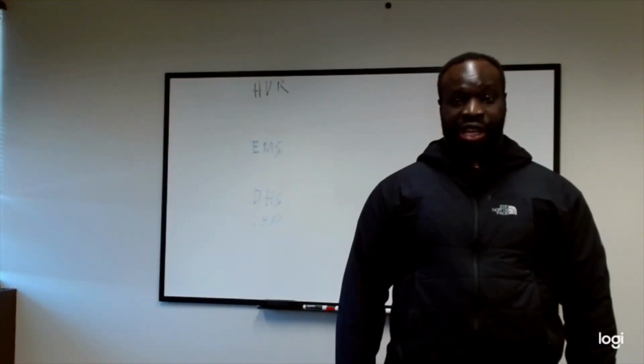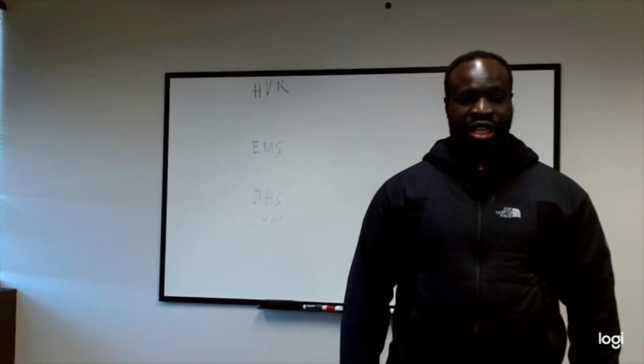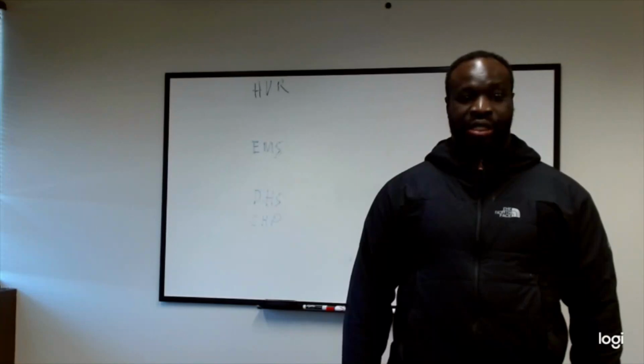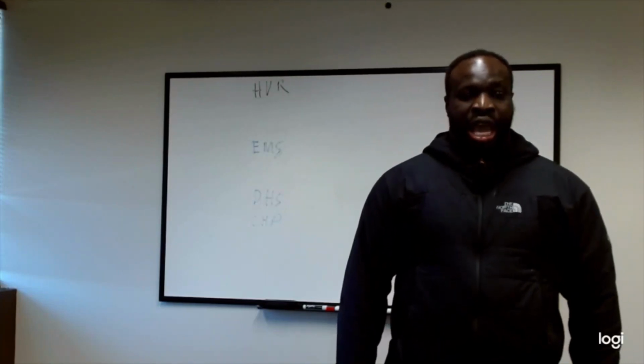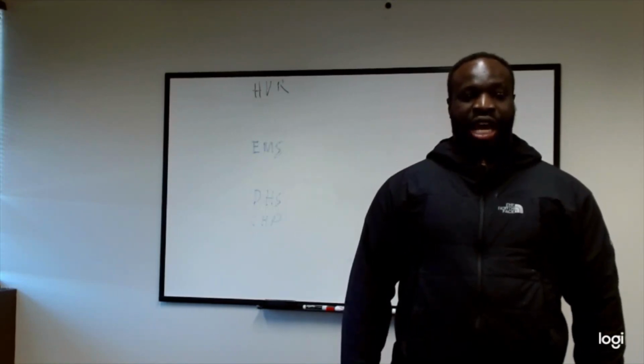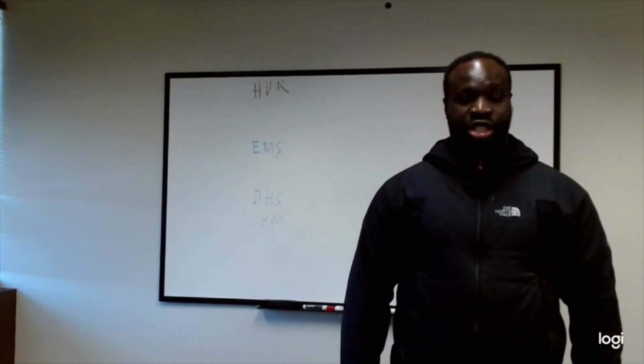There are 10 parts of EMS. The first part is monitoring and analyzing. The second part is data collection and visualization. The third part is automation and control. The fourth part is demand response. The fifth part is integration with renewable energies. The sixth part is compliance and reporting. The seventh part is energy conservation measures. The eighth part is cost saving. The ninth part is environmental impact. The 10th part is continuous improvement.